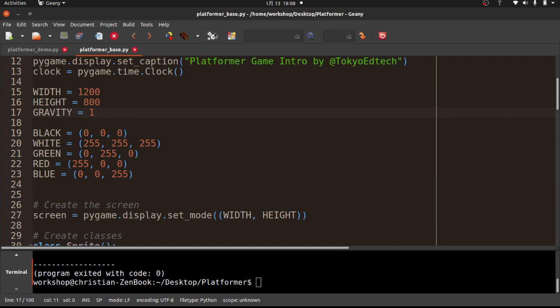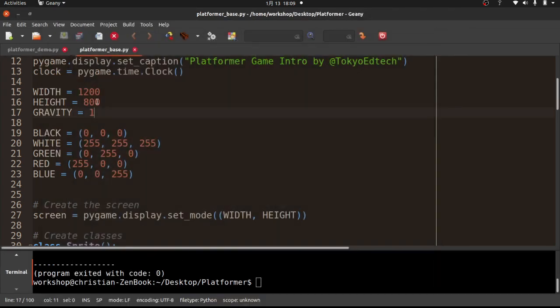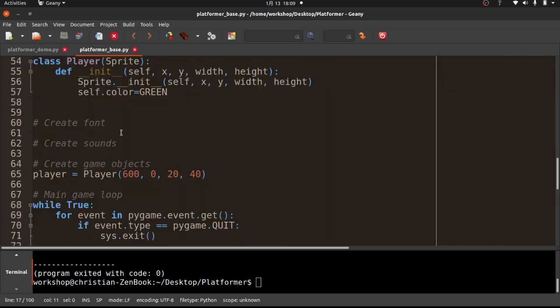Now, again, keep in mind, Pygame is a little different to the turtle if you're used to my turtle tutorials. So this is 0, 0. Y is positive going down instead of negative, which is probably what you're used to from math class. X is positive to the right and negative to the left. Y is positive going down and negative going up. So that's why gravity equals 1. Now, gravity affects the change in y. Okay, so if you're falling, gravity keeps adding speed, adding speed, adding speed, adding speed.